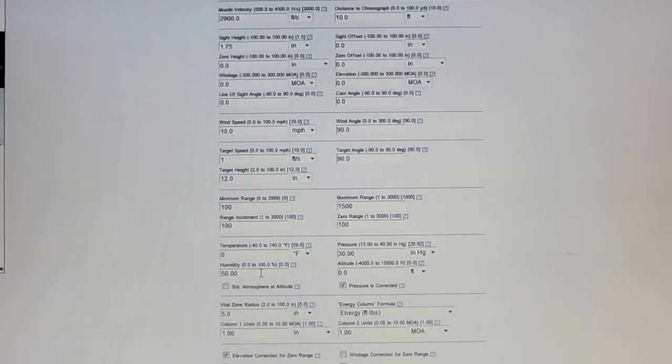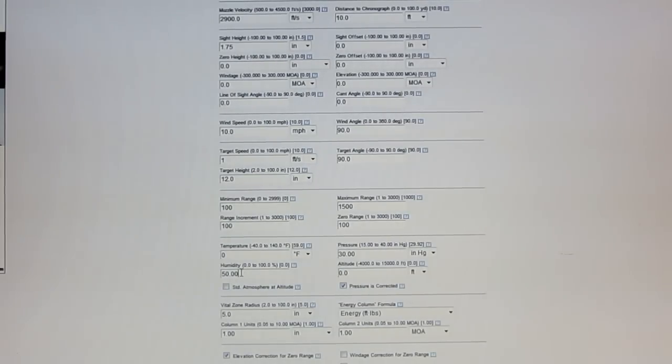Now if you do want to get it super precise, I can show you how to set up a humidity constant that you could multiply by later to correct for humidity precisely, but it's actually going to move you very, very tiny amounts. Ammunition temperature is going to have a lot bigger effect than humidity and things like that. Altitude, we're just going to leave that alone for now, and I'll show you why in a second. Pressure is corrected. Okay, now this box is checked.